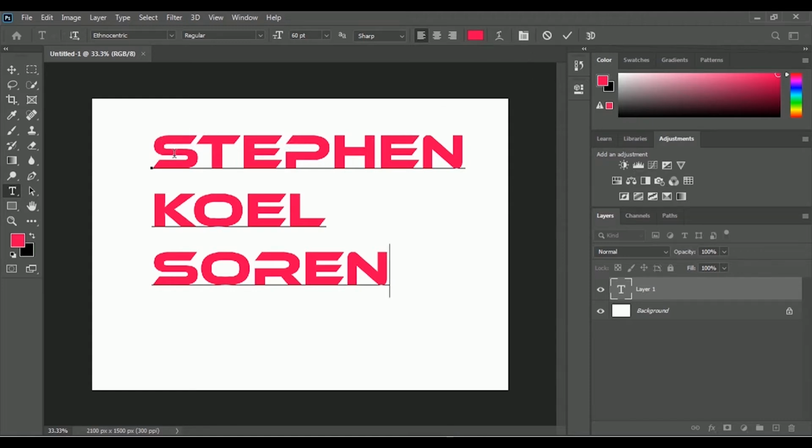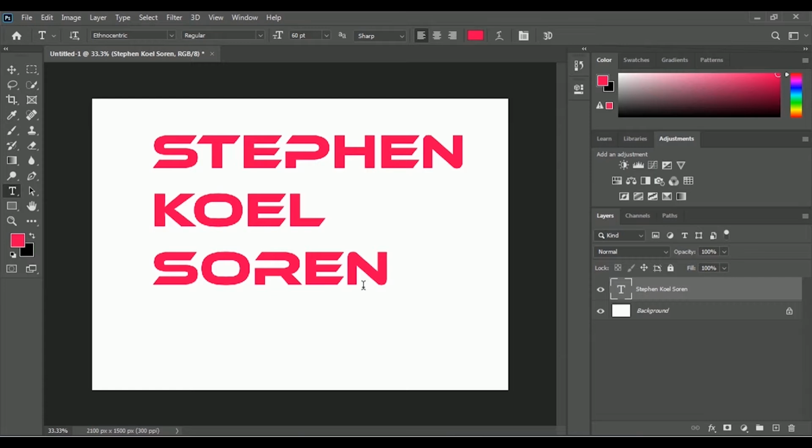We got the 60 point size for this text, and you have to change the font size from here. So here is the tick mark. Let me click on this tick mark, or you can hit Ctrl or Command Enter on your keyboard. Okay, so this is our text, and right now we are going to stylize this text.